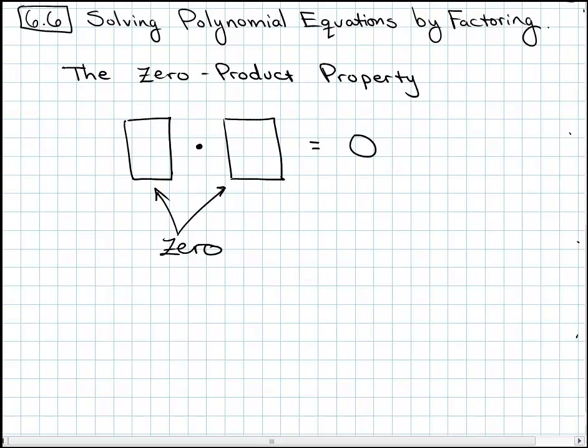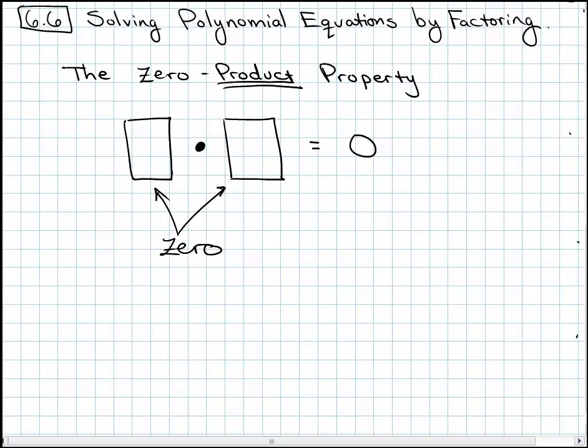You said multiply or? Multiply. No, multiply. Product. We're talking about a product. So the zero product property says if we're multiplying two factors, at least one of the factors has to be 0. They could both be 0, but at least one of them has to be 0 to get a product of 0. Okay?